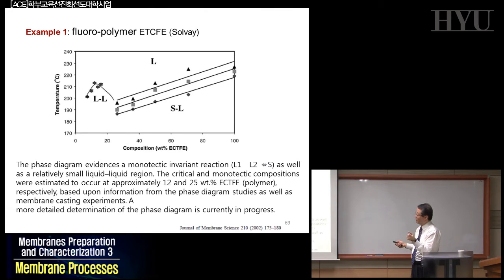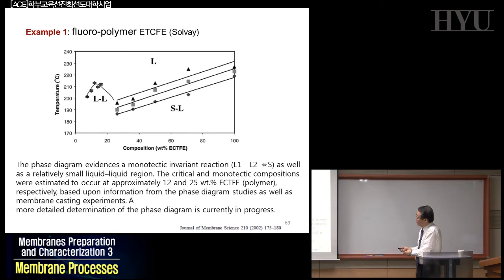Reproducibly, it's difficult to measure the binodal points and the spinodal points, but you can see, by changing the composition, this line here. This is the cloud point line, and the maximum of the cloud point line in the phase diagram is called the critical point. The critical point in this case is about 12%.